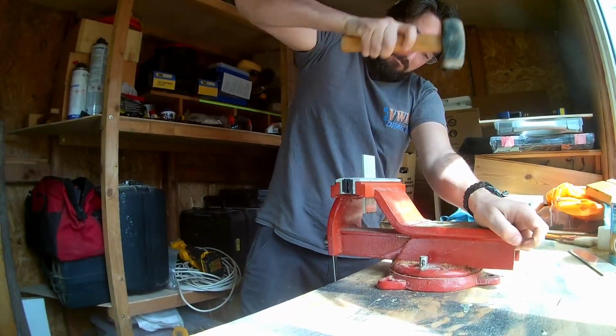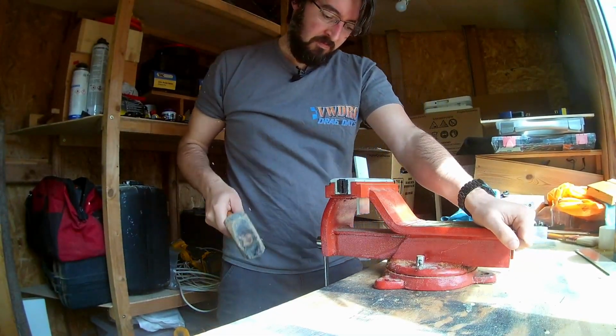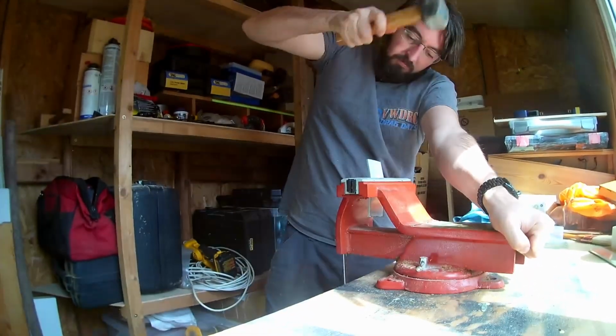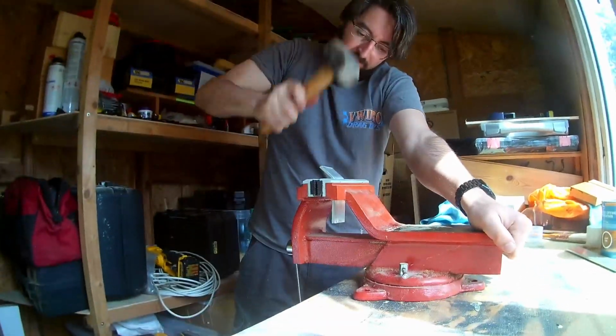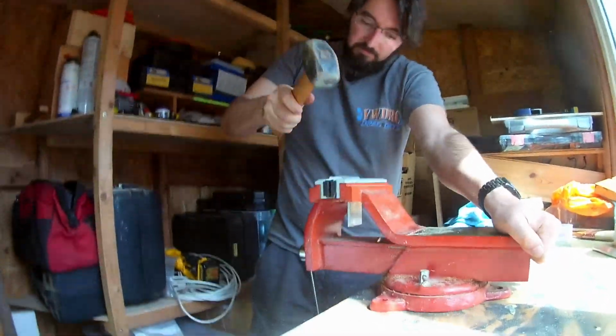Then I put it in the vise and tried to bang it into a 90-degree angle. This might make some of you laugh or cringe or cry, I'm not too sure which, but I probably should bolt this down at some point. It is useful being able to move it around on the bench, but not when I'm trying to do something like this. The camera did start shaking around a bit, almost like it's in an earthquake zone. But anyway, it came to 90 degrees with a bit of gentle persuasion with a persuader.